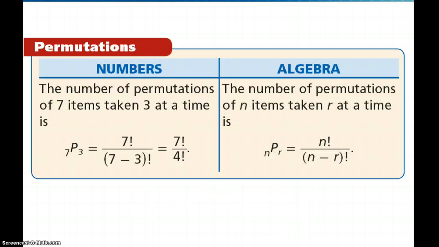Right here, if I want to pick, the way you read this is it's 7 choose 3. So from 7 people, I want to pick 3 of them. If I want to write it in terms of factorials, it looks like this, because I really want the 7 times 6 times 5, and I'm just dividing by 4, 3, 2, 1 to get it to cancel out. So this is the formula. You need to focus more on combinations. That's what binomial distributions are made of. They're made of combinations.